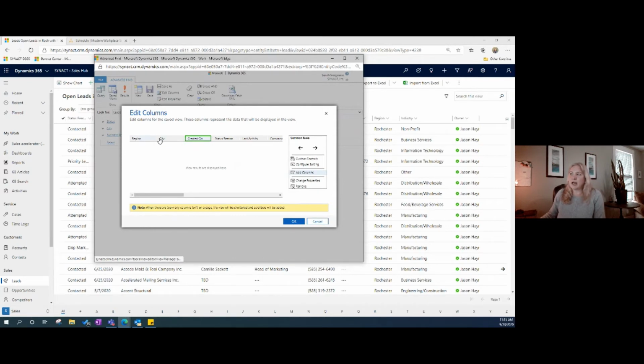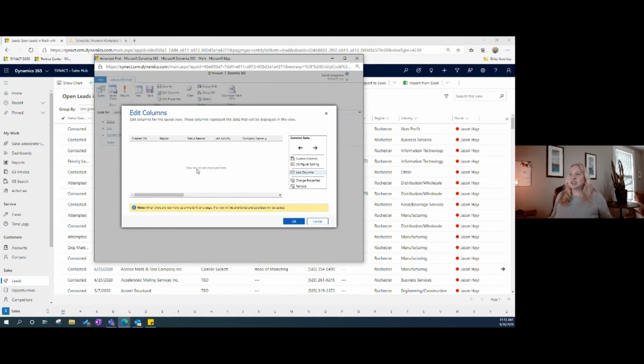Maybe I want my created on date at the beginning. Can move that over. Maybe I want city all the way to the end. So you can move and add and remove columns to make this report in whatever format you want and display the information that's most relevant to you, okay?